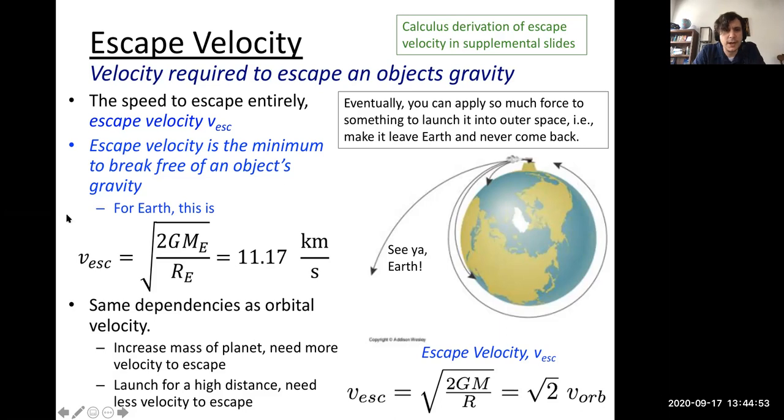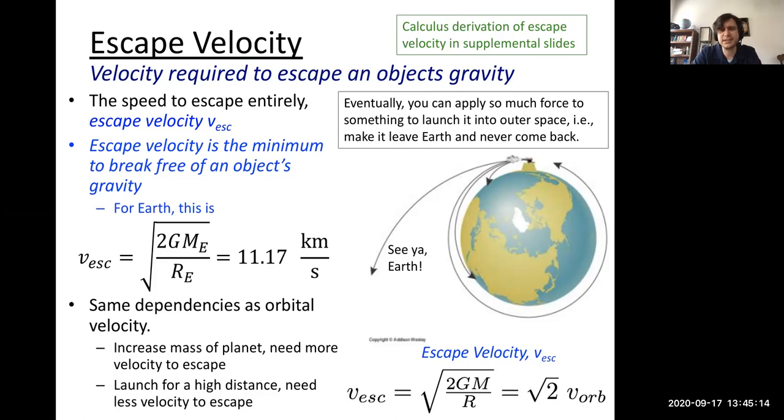So you can go and calculate that out. How fast would you have to launch a rocket? What speed do you have to get it up to so they can leave the Earth forever? You can plug in all the numbers if you want. You can independently check it if you like working with equations. You'll get a number of 11.17 kilometers per second is the escape velocity for the Earth.